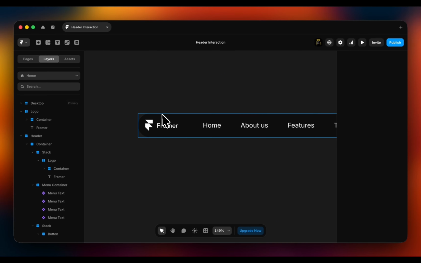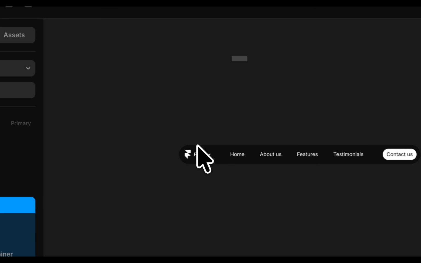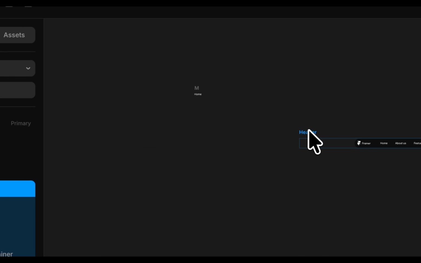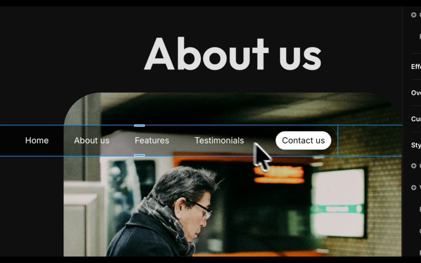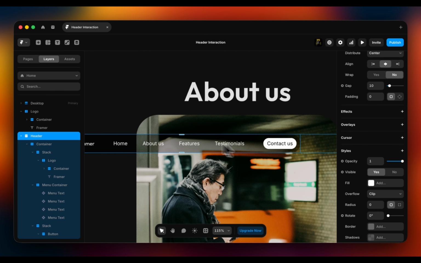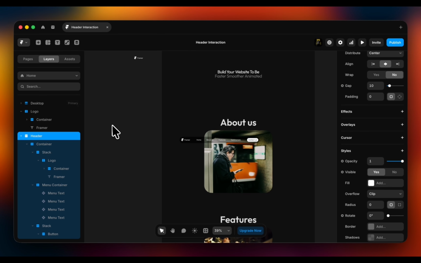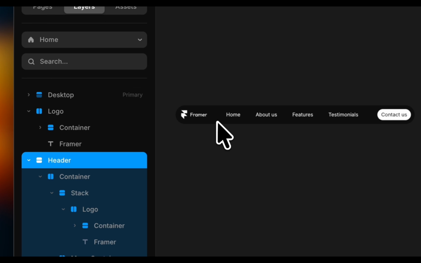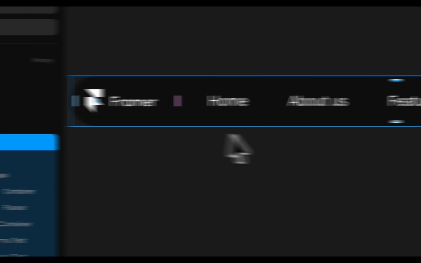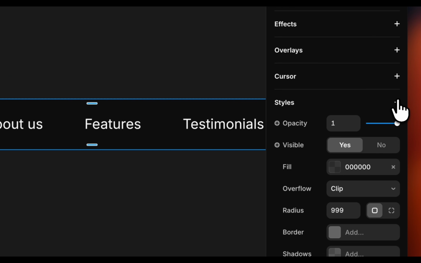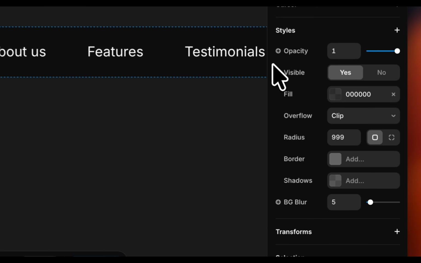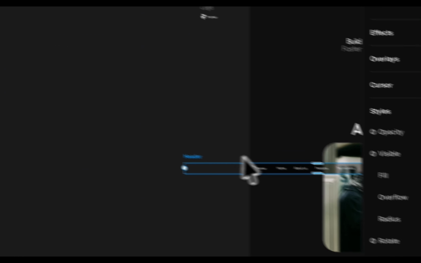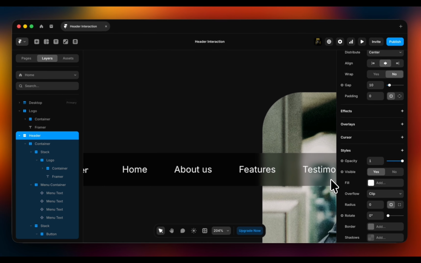And after that let's choose this thing, but before that let me show you so that it will be much easier to understand. So here it looks like this is transparent, which is fine, but we also need a glass effect as well. In that case, we will choose this black container, which is the main container, and we will search for BG blur, which is in the filters. And now if we have a look at this, we have a glass effect at the background.